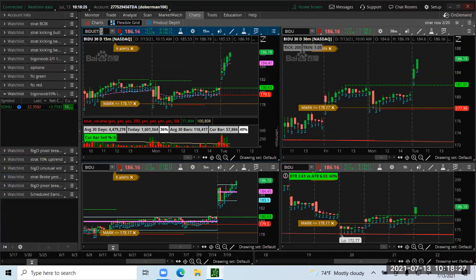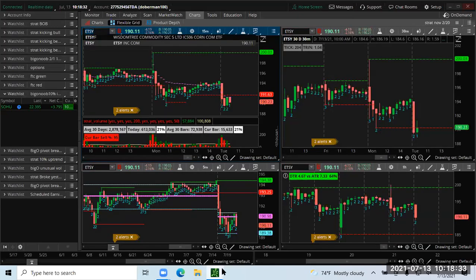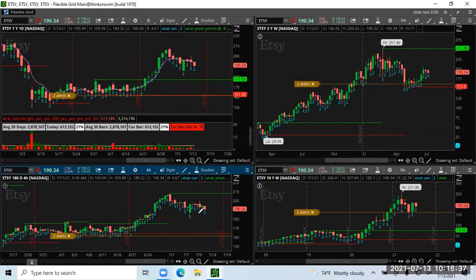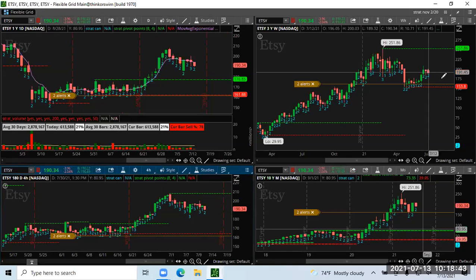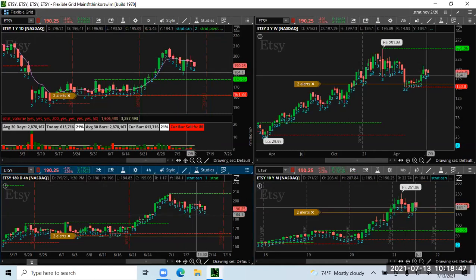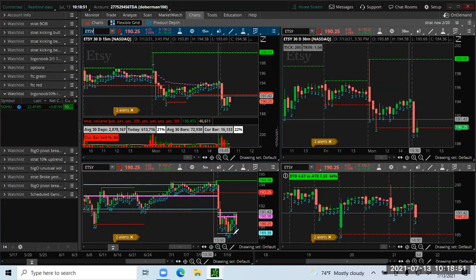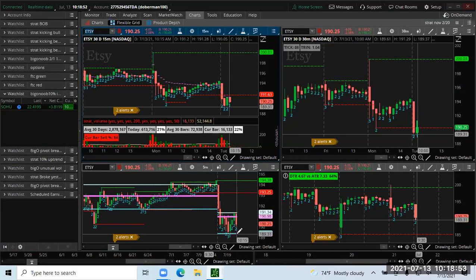We might take Etsy short here, because it's horrible. It's making lower highs and lower lows on the 4 hour and the daily. It's made a lower high on the weekly. 2-2 right there, 3-2 expansion on the day, 3-1-2 down on the 4 hour. And we see it came down, consolidated sideways. So let's go ahead and set a target 189.13.